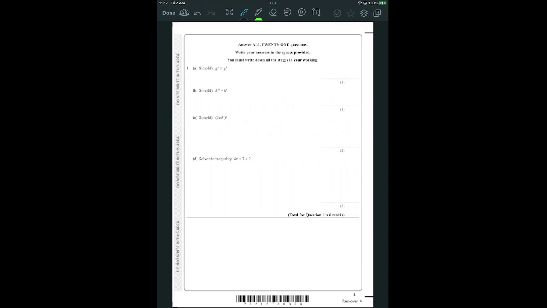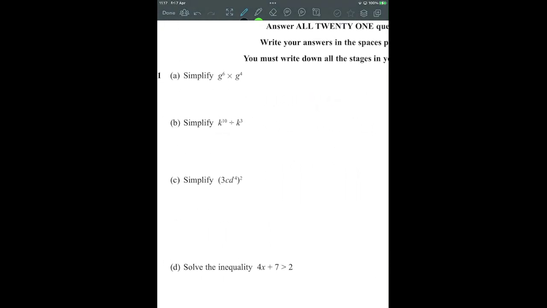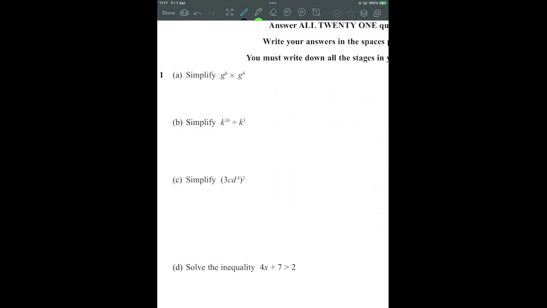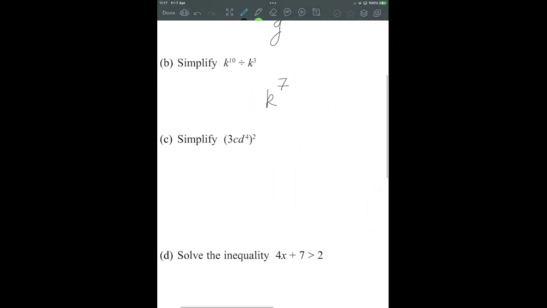We've got 21 questions on this paper, and our first is our simple algebra, in particular indices. Remembering our rules: when we multiply, we add the powers; when we divide, we subtract the powers. This one is a very commonly misdone question. The number is going to act the same, so it's still going to be 3 squared, not 6. A lot of people like putting 6 there. 3 squared, we square the c, and then power to a power means we multiply the powers to get d to the 8.